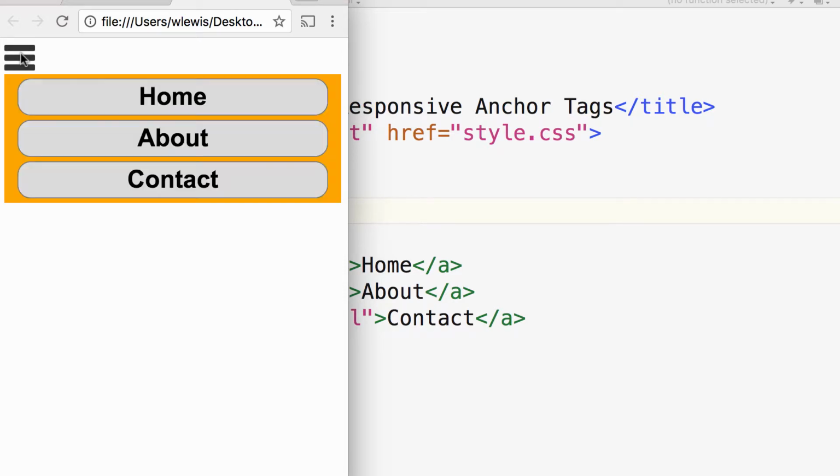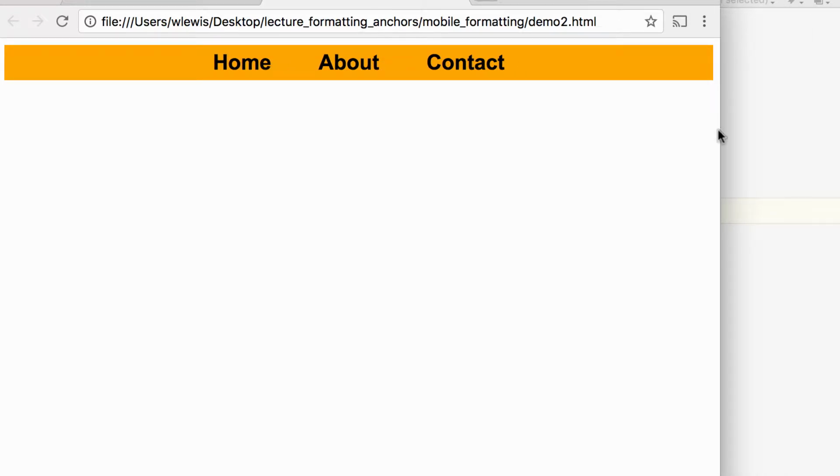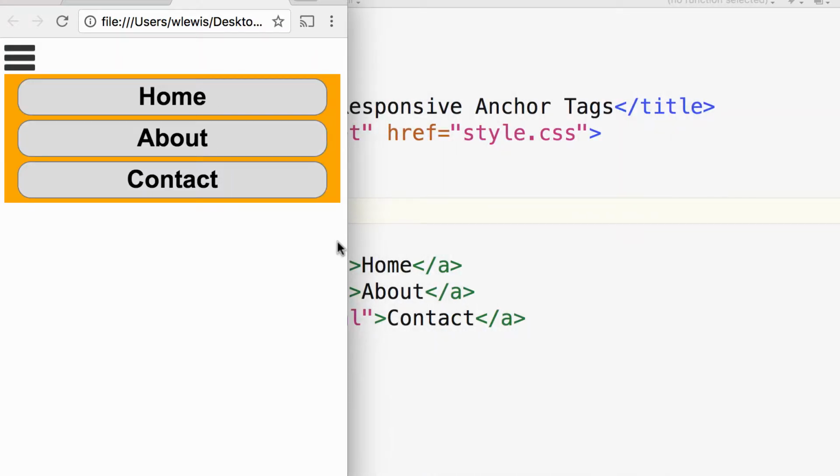It'll do that indefinitely. So notice that when I'm on a larger screen than what's on a phone, there is no toggle switch, there is no navigation button. That only shows up when I shrink it down to a small size. And then at that point it becomes a clickable thing.